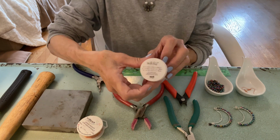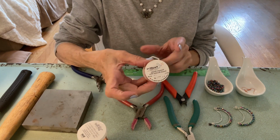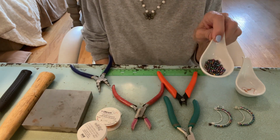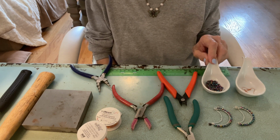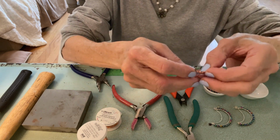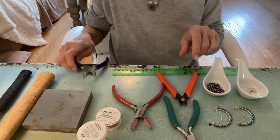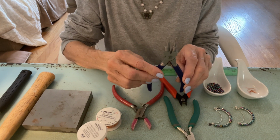Okay, so here are the tools that I'm using. I'm using 18 gauge copper wire, 24 gauge parawire, 3mm hematite beads, and some fishhook ear wires, just like that. They're copper as well. And I've got a ruler, and 6-step jump ring bail making pliers by Beadsmith.